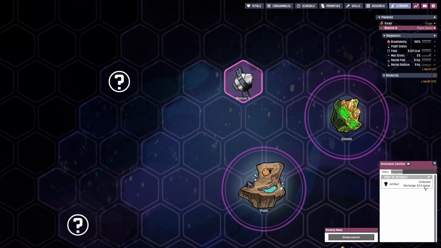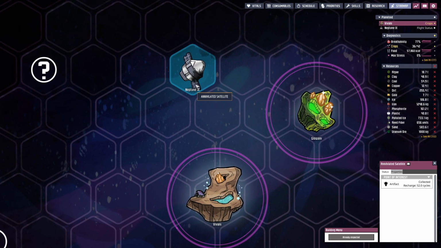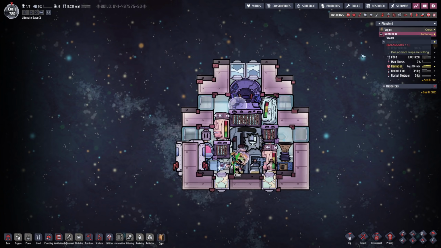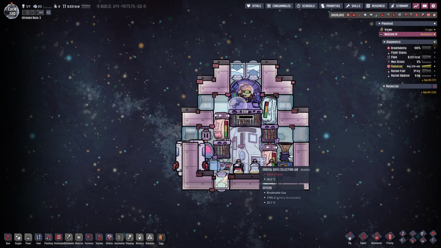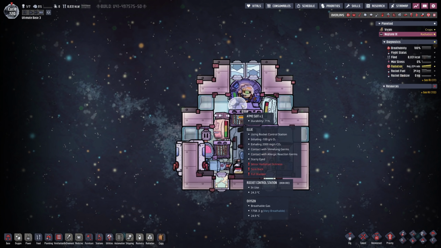And it seems as though the artifacts recharge after a while. My rocket kind of disappeared. I cannot target it anymore, and so that makes it difficult for me to fly back. Looks like we're almost home. Ellie is not doing extremely well. I'm gonna send her to the decontamination shower afterwards.